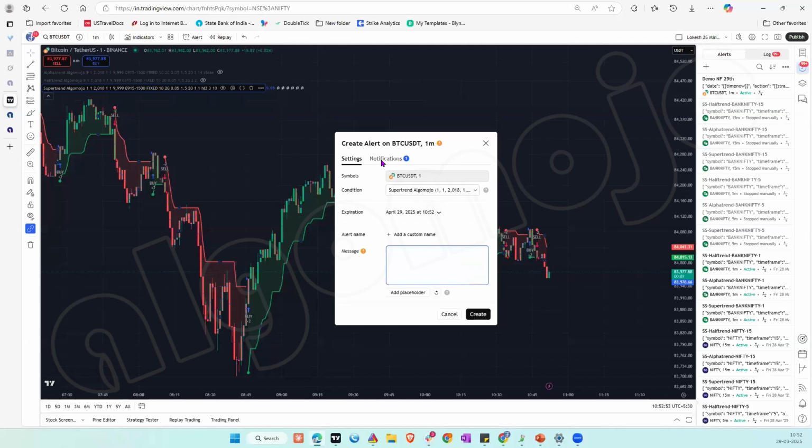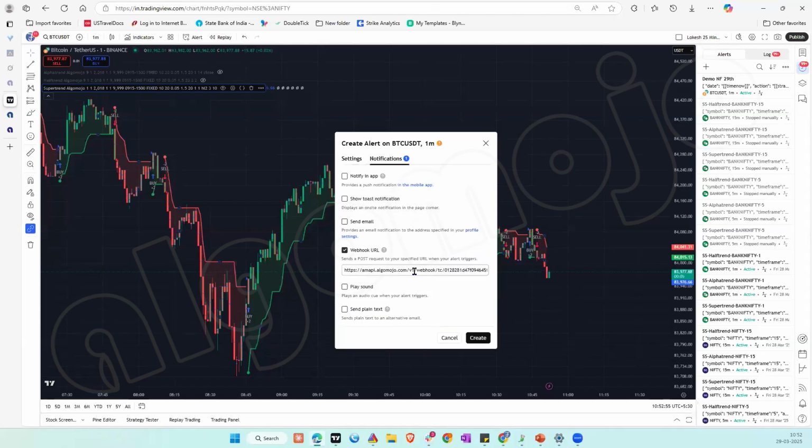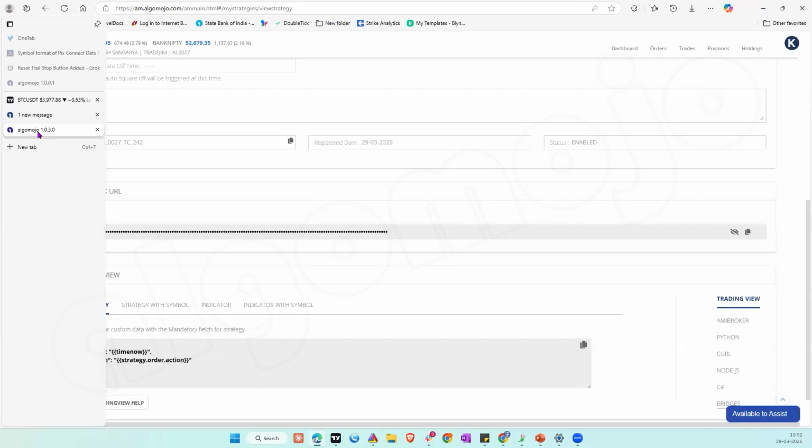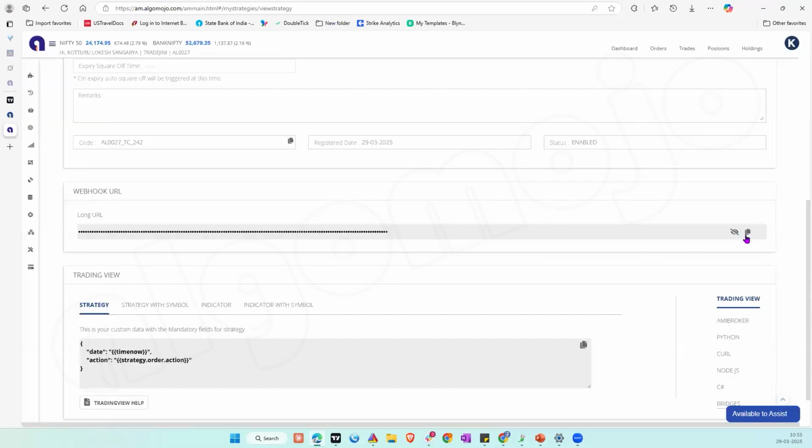And then similarly, go to notification, remove whatever is there by default, and then copy the webhook URL from here. This is the place which will identify what you want to trade. For example, I'll show you, let me try and make this visible. As you can see, this code has towards the end something called a place strategy order.